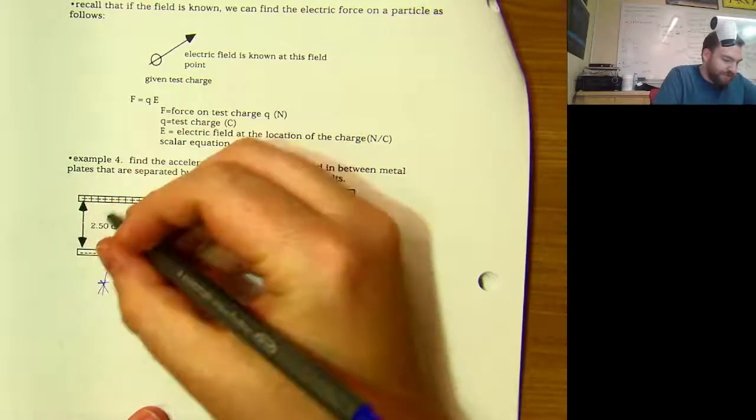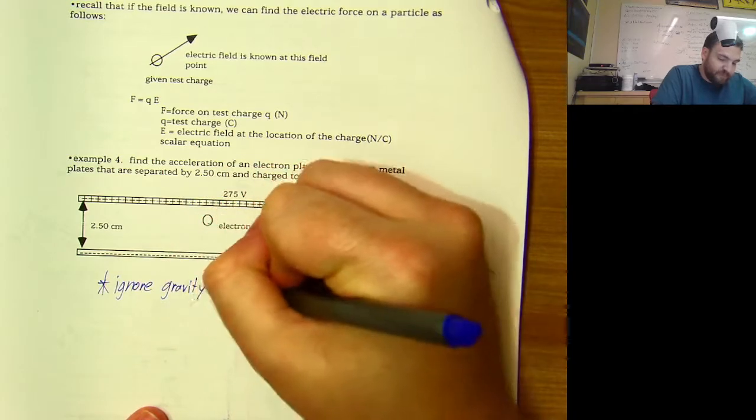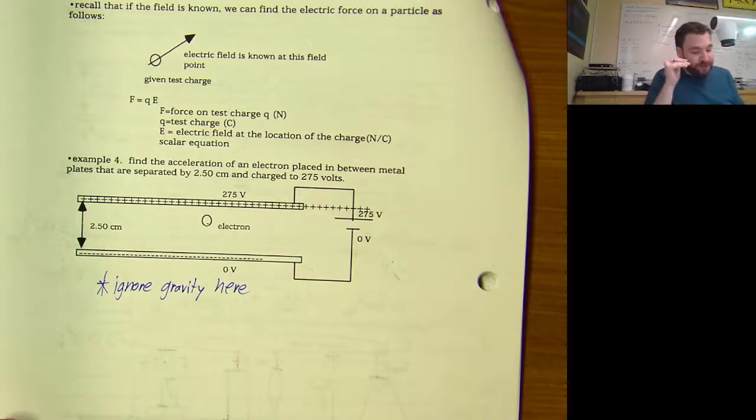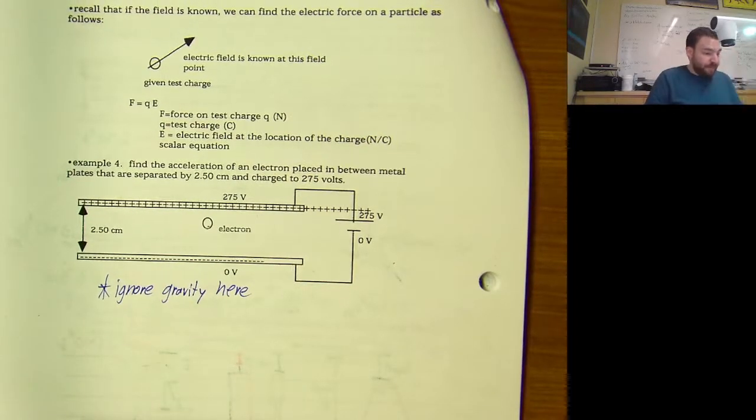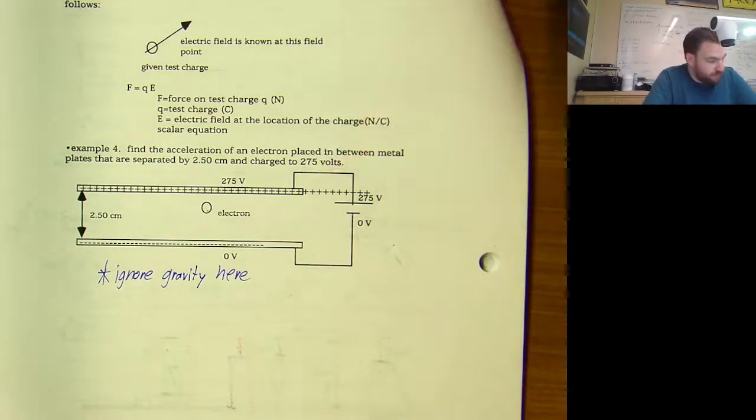First, for this question, we're going to ignore gravity. We're going to look at how gravity relates to this in a second, but for this particular question, we're going to ignore gravity. We're going to find the acceleration of the electron in those plates. So if I want to find the acceleration, where am I going to start? Acceleration is going to lead us to one of two locations in the course content. It's either a dynamics problem, F net equals ma, or a kinematics problem.